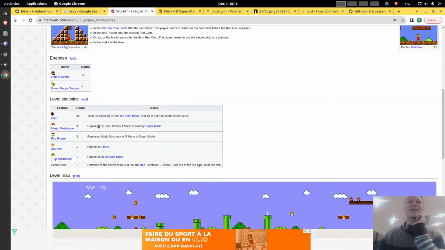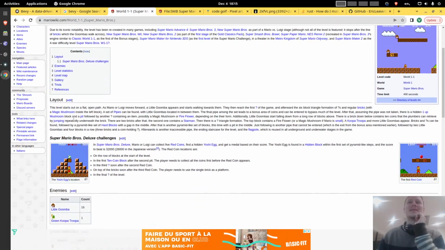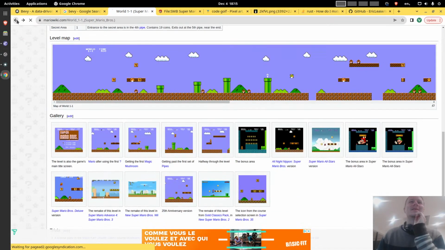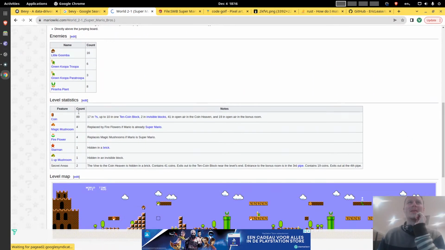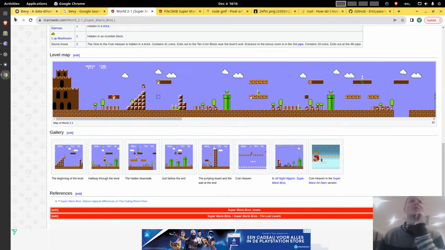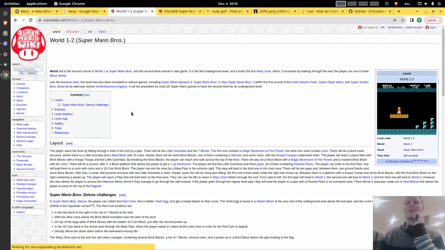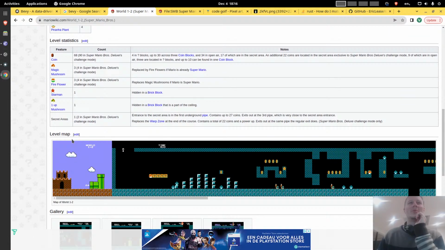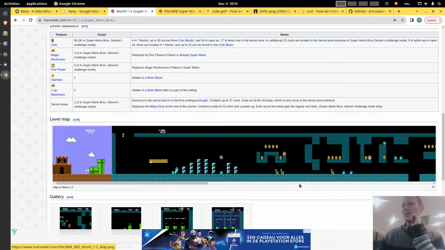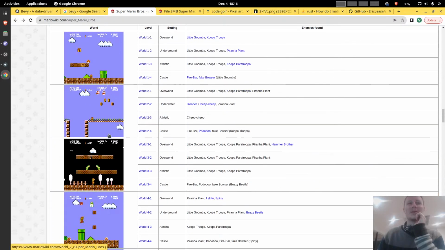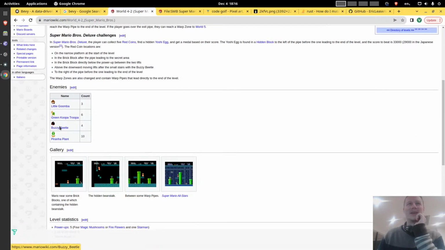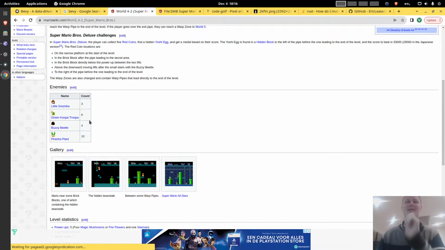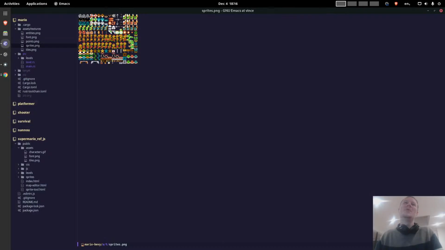It will be an enemy of World 2. I think it's the underground one. Are you kidding me? There's none of them on the underground one. Maybe there's, yeah, maybe. It will be a Buzzy Beetle.